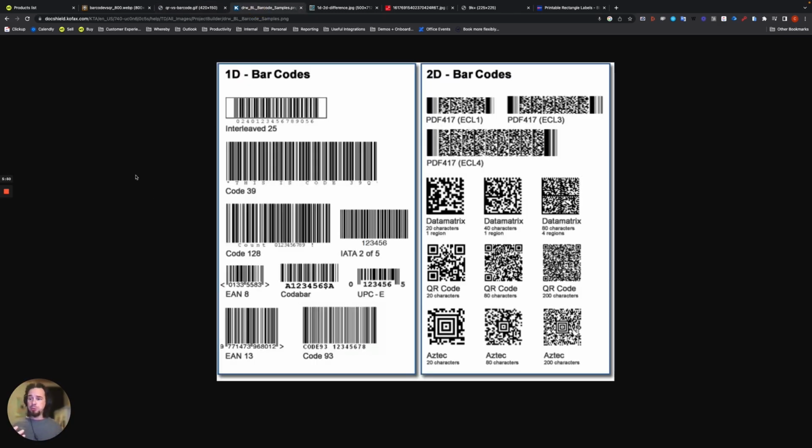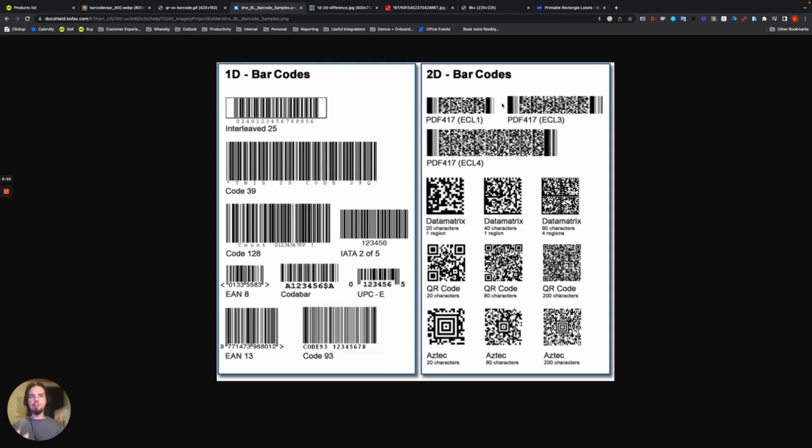Now, when it comes to the differences of formats between 1D and 2D barcodes, there is a wide variety of different formats that can be used. And just in the case with 1D barcodes, the size of the barcode might also indicate how much information can be referenced alphanumerically. Again, the most common one is a code 128. This one supports a certain amount of characters, and that one is found here as one of the examples.